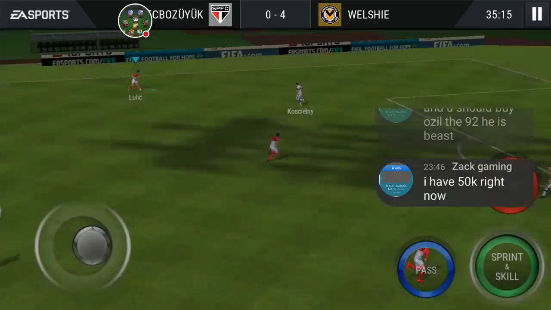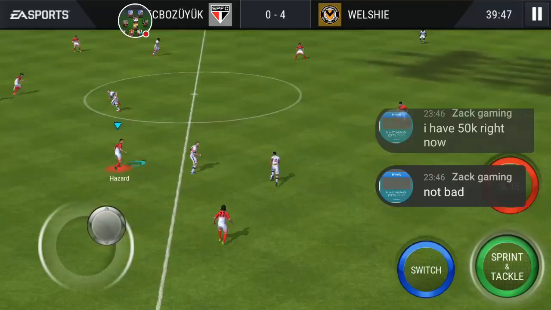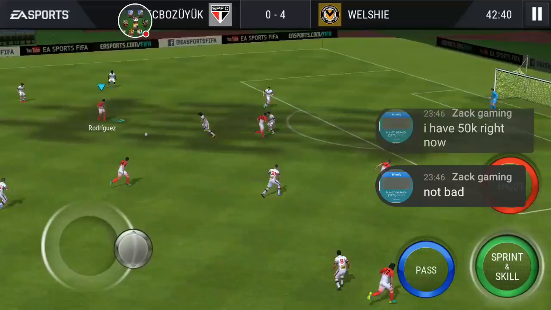That's a bad sack. I've got about 33, 35, something like that. I don't have much. Carl James. That David Luiz, man. He's evil.